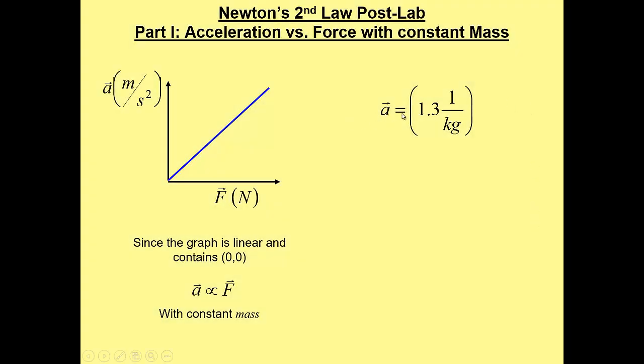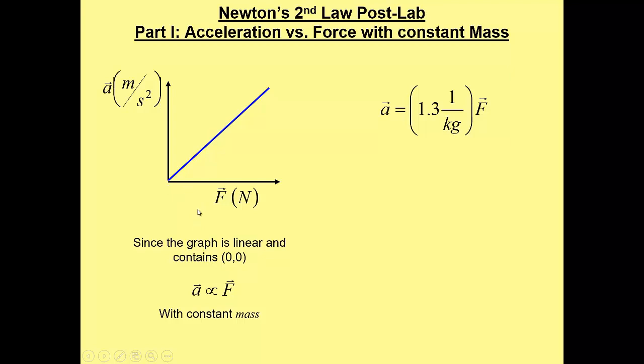So if this is the y equals mx, our x variable is what we graph on the horizontal axis, and that, of course, is the force. Our y-intercept looks to be 0, 0. And if you actually do a 5% rule, your y-intercept should be smaller than 5% of your largest y value, which is the acceleration. So take 5% of your largest acceleration, and your y-intercept's probably smaller than that.